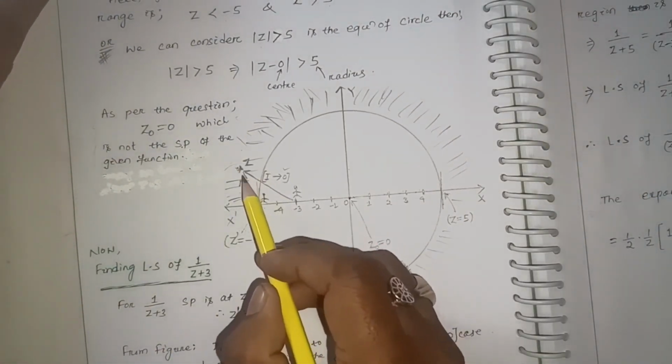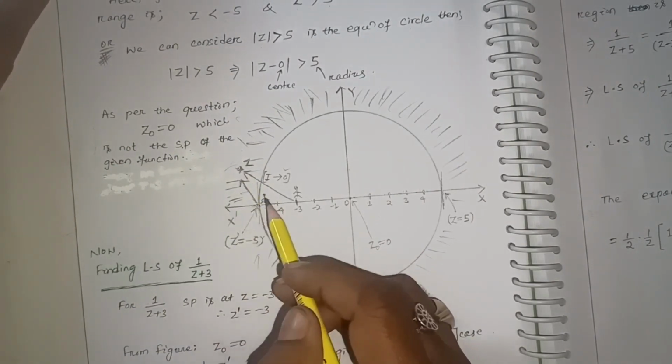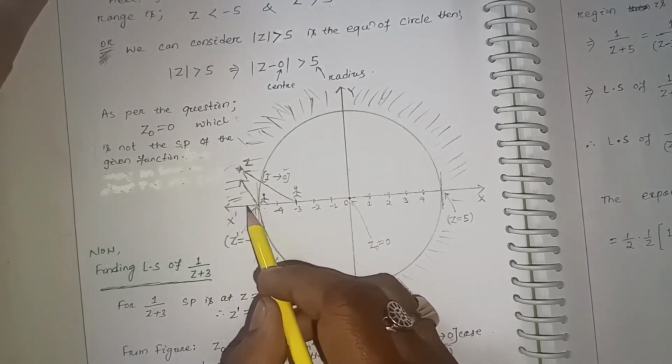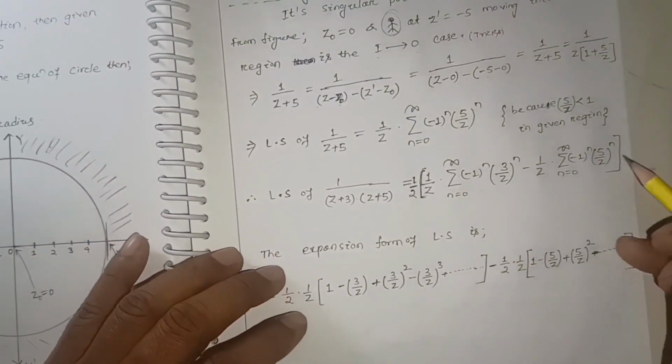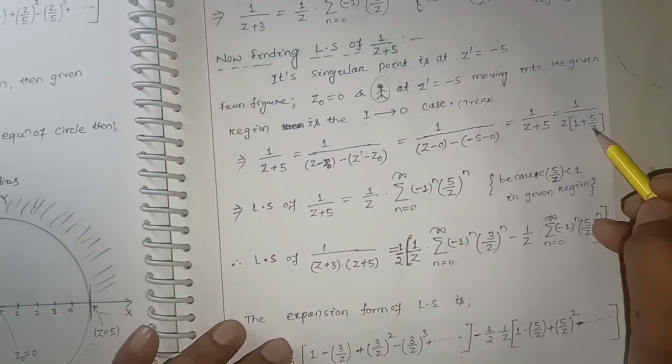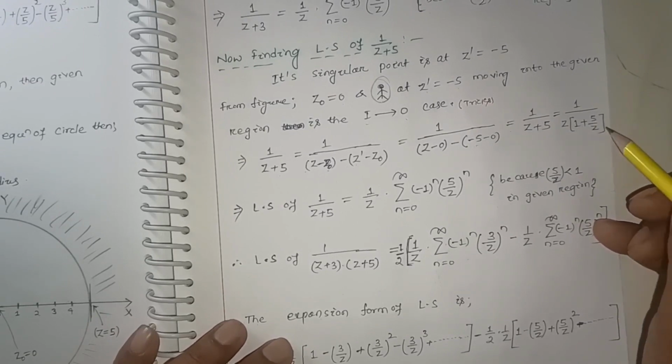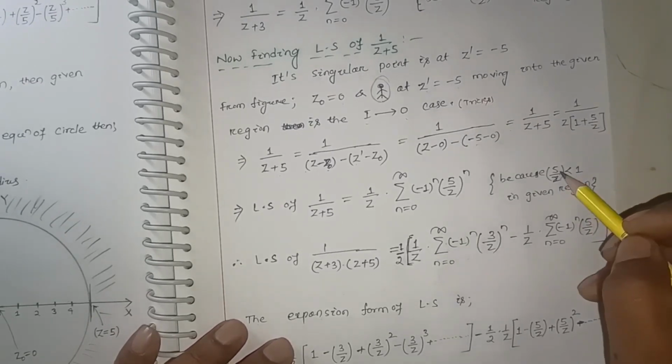See, this is an arbitrary point. Now consider an arbitrary point on this real axis, it will be easy for you. Consider a point just above minus 5, that is minus 5.1. Okay, you just consider minus 5.1. Then 5 by minus 5.1, in magnitude 5 by 5.1, is less than 1.